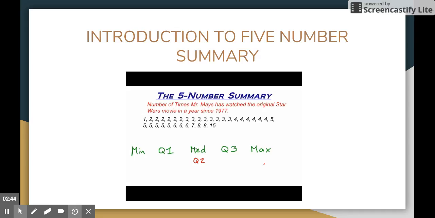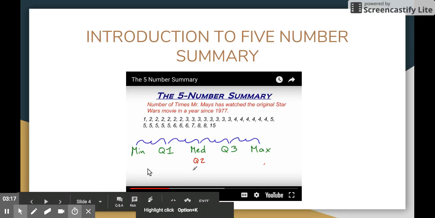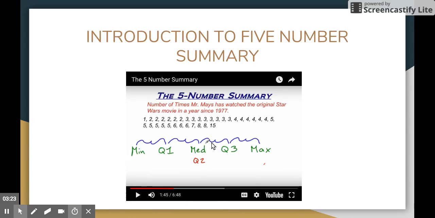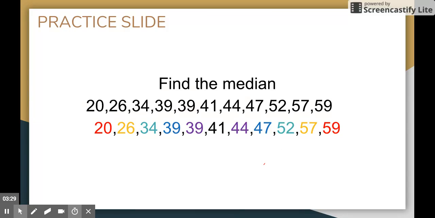Okay, and what the quartiles do is they break your data set up into four quarters. So the values from the minimum to the first quartile, there's one group. And then from the first quartile to the median, or the second quartile, there's the second group of numbers. And then from the median to the third quartile, there's the third group. And then finally, we get right here to the maximum. So that's why these are called quartiles, because there's four quarters in a dollar. Okay, there's four quarters in a football game. So those are just the basic elements that are found in finding the five number summary.